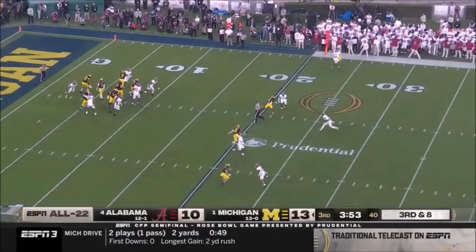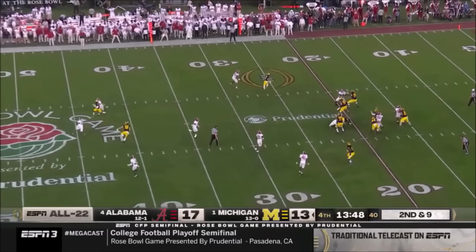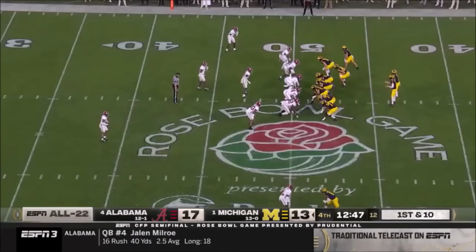Five-man rush, and that's incomplete. He tried to go on the slant. Splits in formation for Michigan on second and 9 with 12 personnel. Play action. McCarthy, he was hit as he was trying to throw. Receivers to the top, one to the bottom. Third down and 9. Man in motion inside. Four-man rush against McCarthy. He's backed up to the 15. He goes underneath. Incomplete. 12:47 to play.